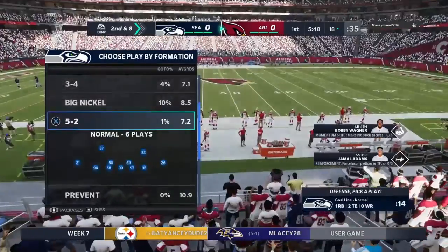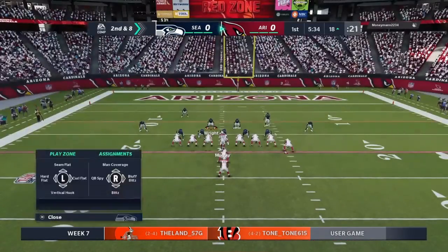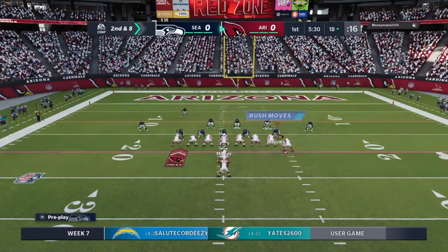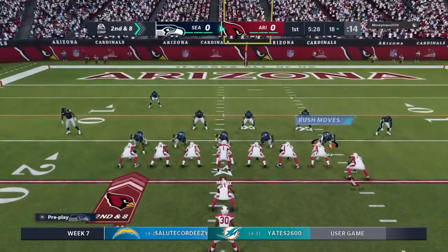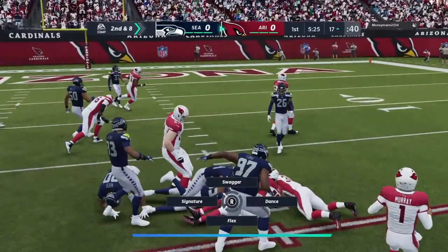A gain of 2. This defense against the run, by the way, they're not top 5, but they are top 10. So what's your philosophy here? Do you try and run the ball against a team that's pretty good against the run? What if you're a pretty good running team? If so, you might well go ahead and run it anyway because that's your strength.